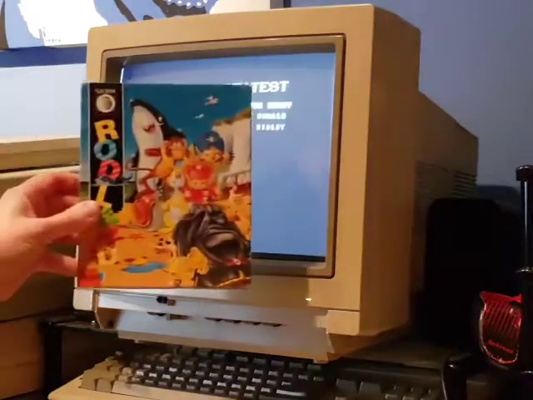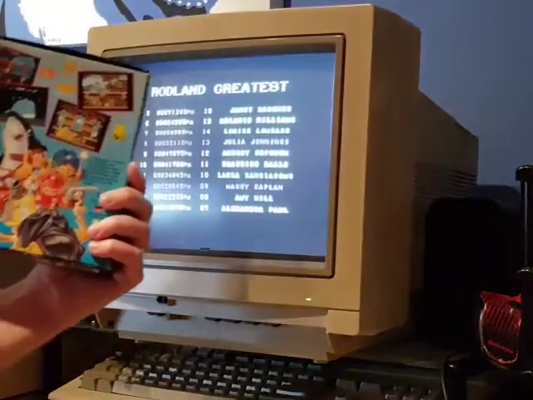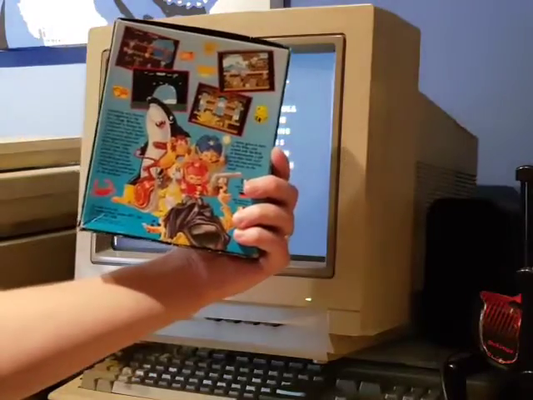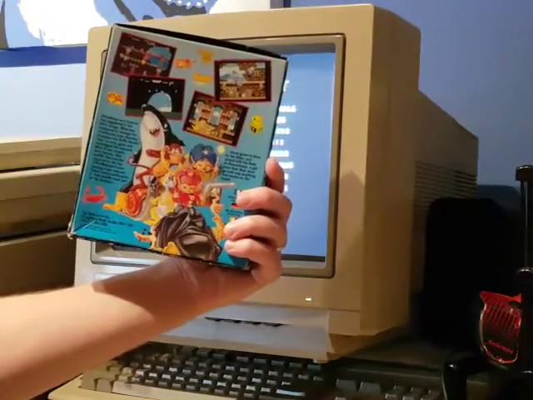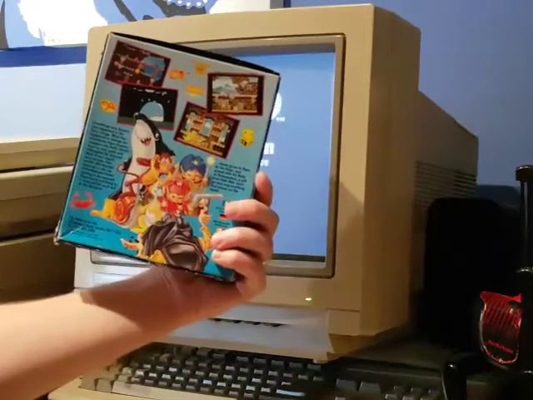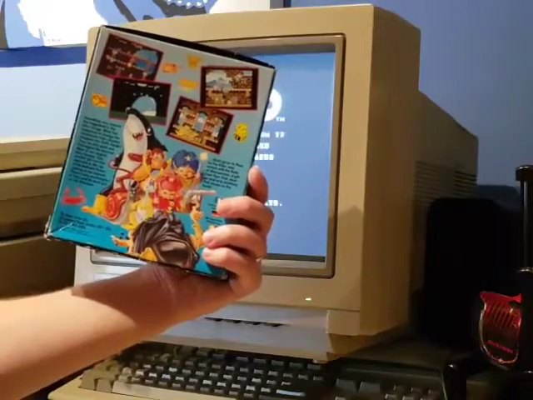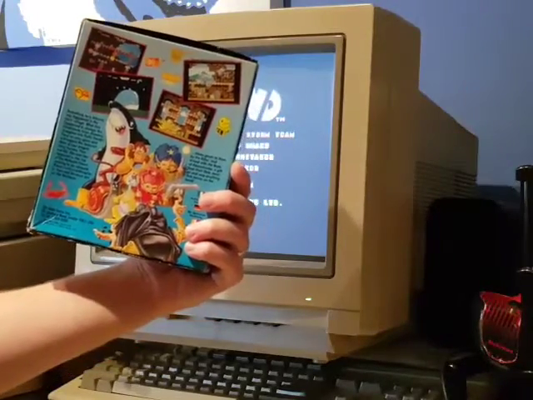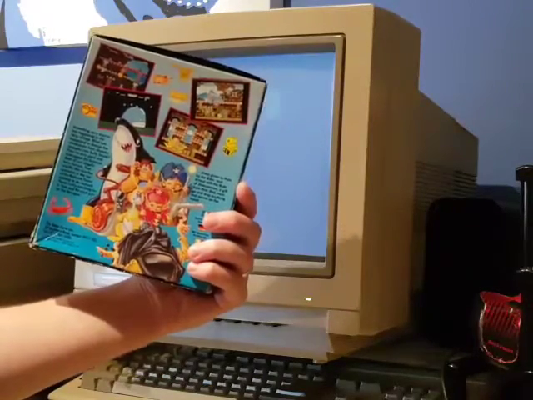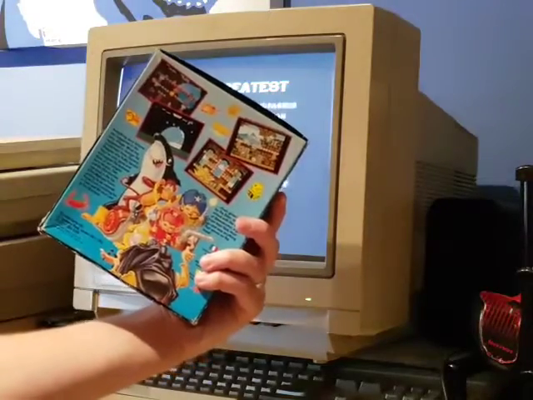This game, Rodland, as you can see on here, Storm. But if you look at the back here, it's actually by The Sales Curve Limited. Now, this isn't a company that I'm aware of as producing many games for the Commodore 64. I might be wrong. I haven't done any sort of research before doing this video with regards to that company. So after I've done this review, I'll have a quick look and see if they did any other games. But Storm, I'm aware of. The Sales Curve Limited, I am not.